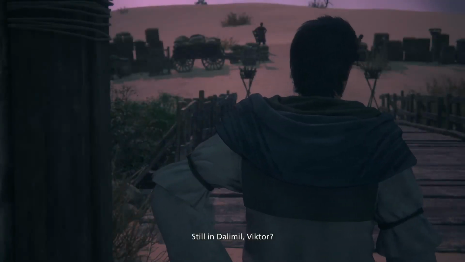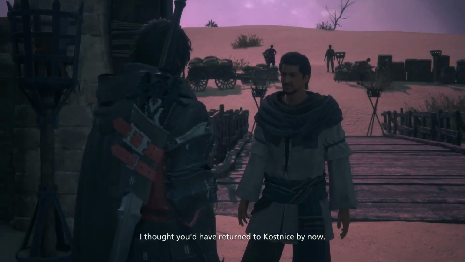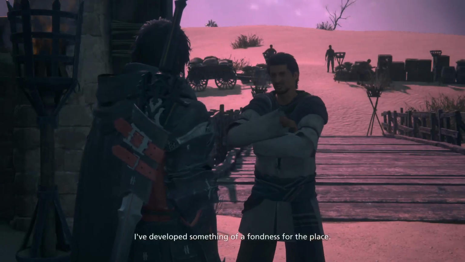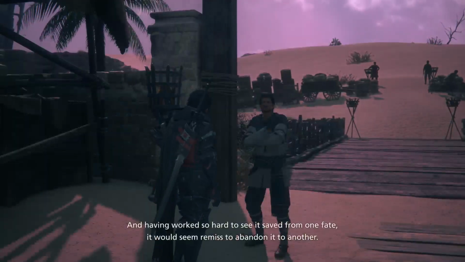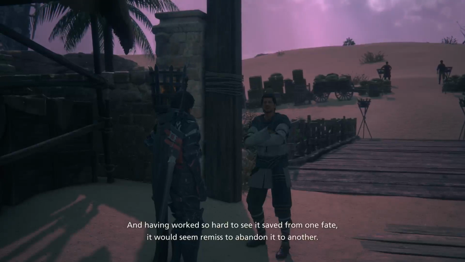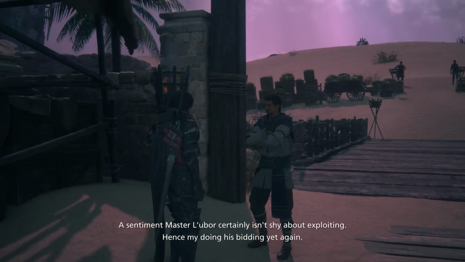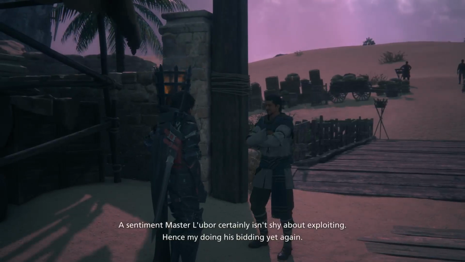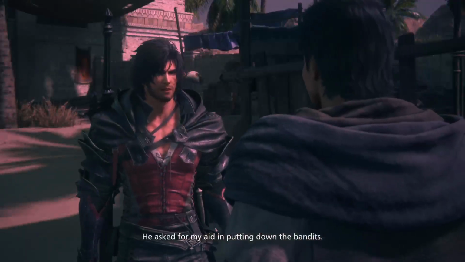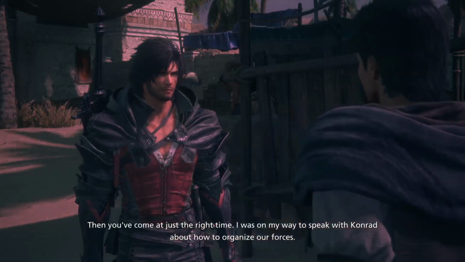Still in Dalimil, Victor? Ah, Cid. I thought you'd have returned to Cosnes by now. I did. Then I came back. I've developed something of a fondness for the place, and having worked so hard to see it saved from one fate, it would seem remiss to abandon it to another. A sentiment Master Lubor certainly isn't shy about exploiting. Hence my doing his bidding yet again. You're not the only one. What does he want you to do? He asked for my aid in putting down the bandits, and he said that you might be able to help me find them. Then you've come at just the right time.